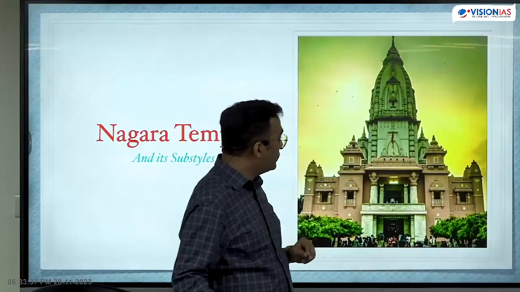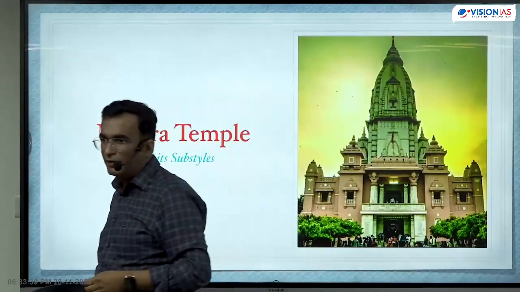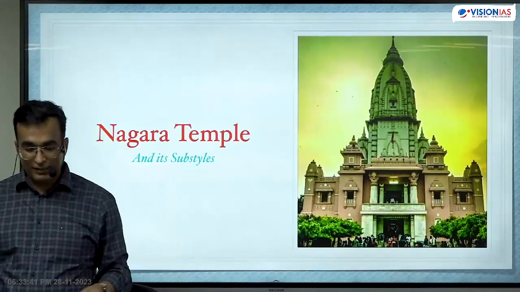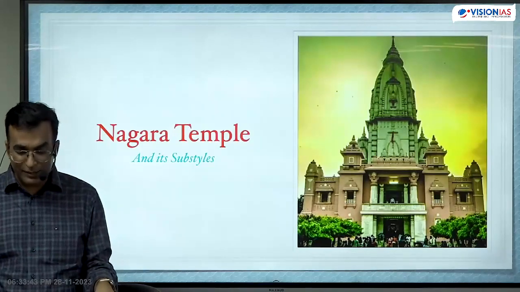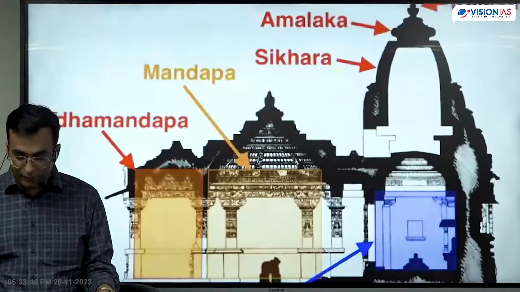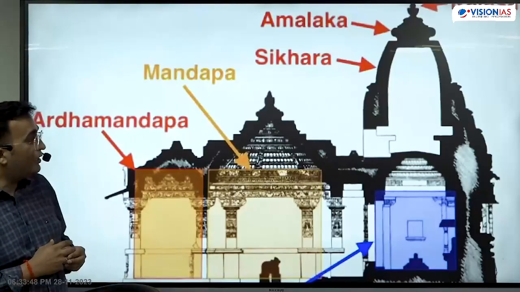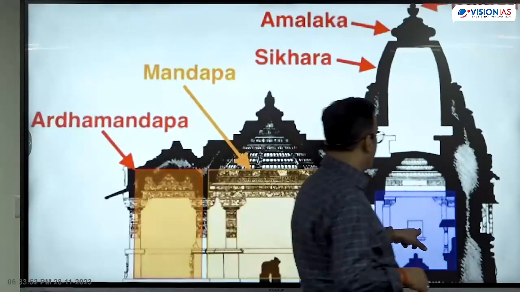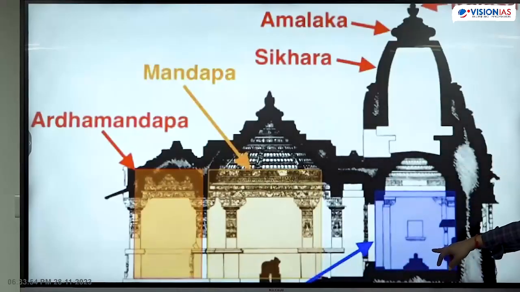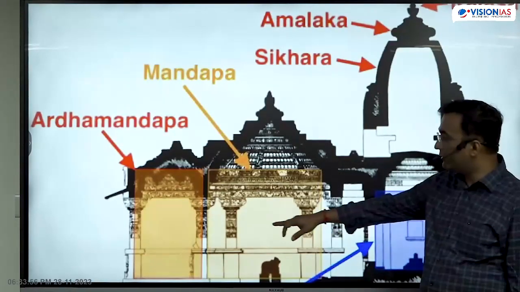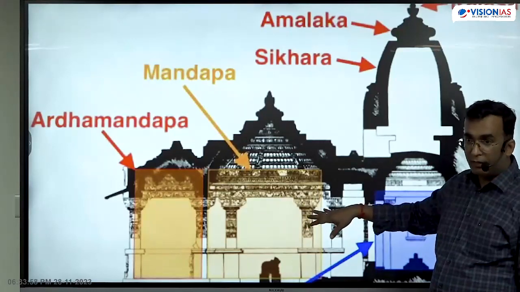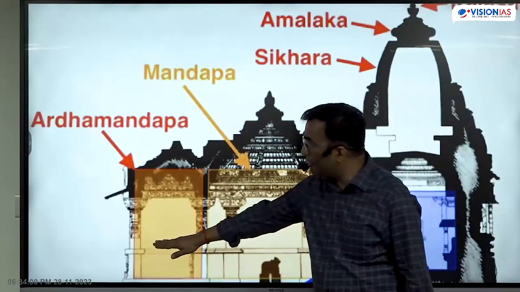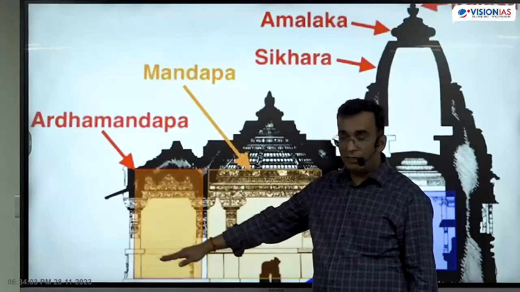Okay? So Shikhar, many of you must be able to identify this temple. Where is this? Yes, Varanasi, BHU. So the Kashi Vishwanath temple of BHU. Then internal structure, now you can see. So Garbha Griha, this is Garbha Griha, the chamber in which the image of the deity is placed. Then this entire area we are calling a Mandap, the prayer hall, and this entrance part we call an Ardha Mandap. Okay?